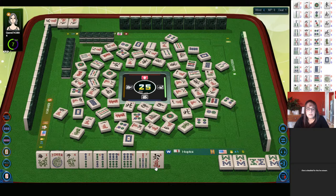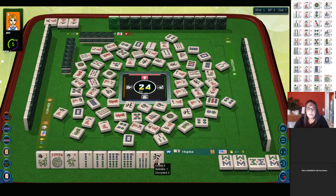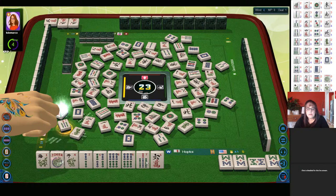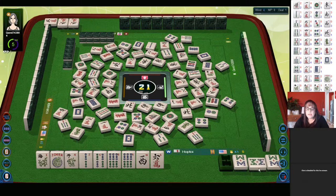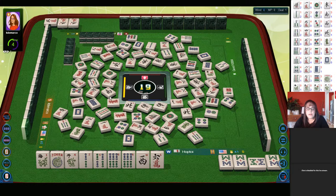3 bamboos. Now the 4 bam, that is the risk right there because we need a pair. So we do have a risk. We've got 5 picks, 7 and 2 bamboos discards. 7 bam is a good safe tile, I think. There was a hesitation on it. Okay. Maybe they were playing big consecutive numbers, because they had 2 8 bams and they just discarded a 7. They had 5, 7, 9 dots. 9. I haven't seen a 6 bam come out yet.